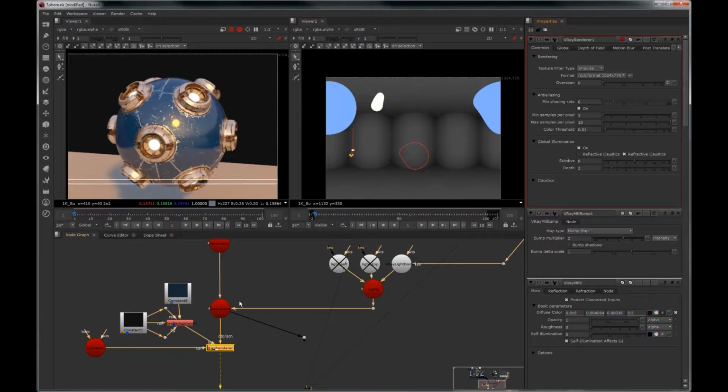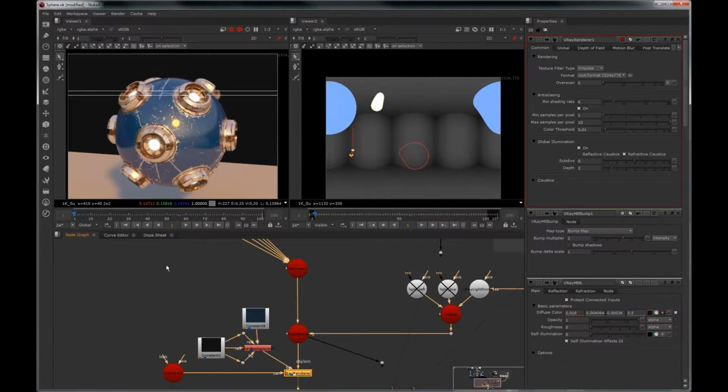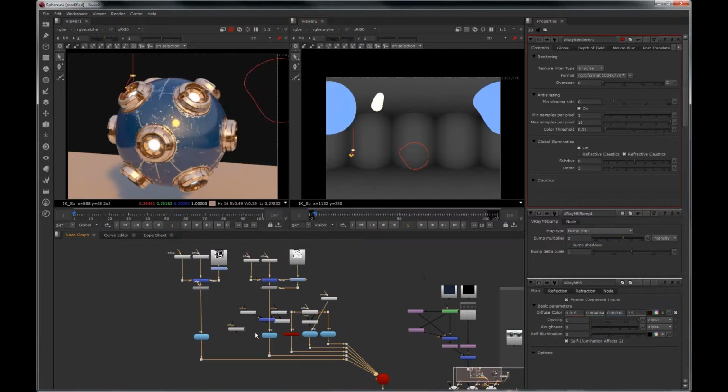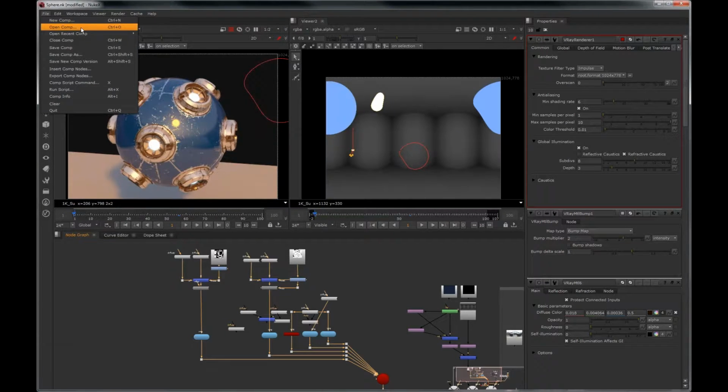So in this scene, I have showed you how you can light up your scene using different lights, or using dome light with custom HDRs, which gives you image-based lighting. Then I showed you some of the materials and how easily you can set a material like that over here. And now I'm going to take a look at a different scenario. Let me just open another scene.